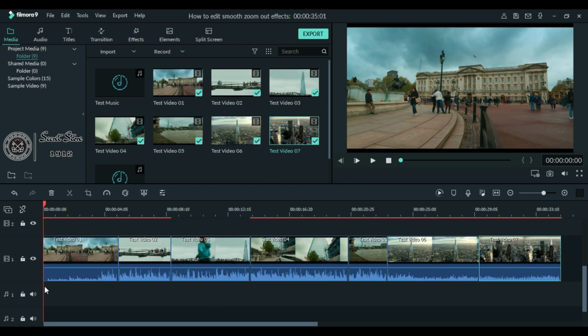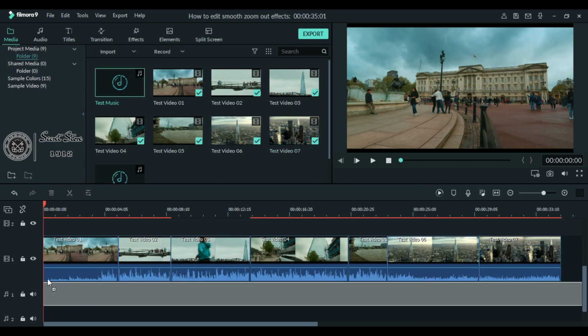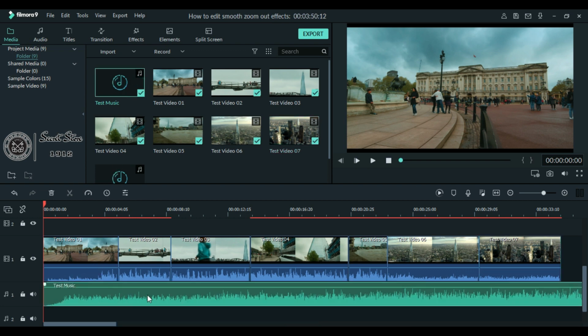Now this is the audio bar in which you can drag or put any music you want to attach with the video. So simply drag any music if you want to put, just drag it to your timeline. Now most important thing, I have dragged music in my timeline, but my video also has some background audio in it, as you can see these audio bars.